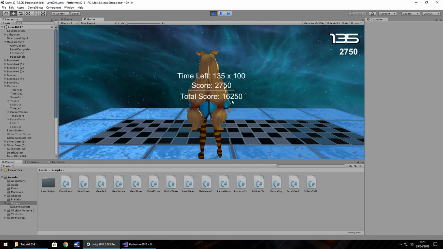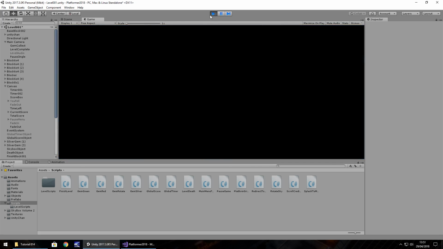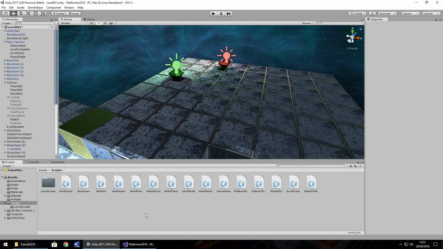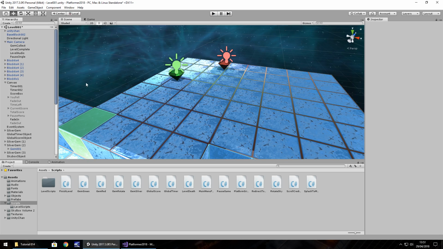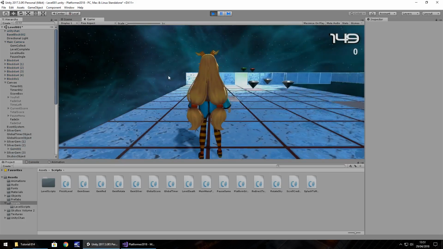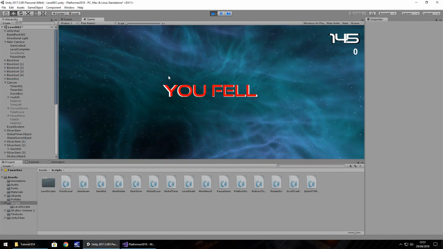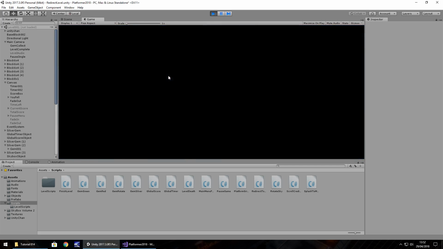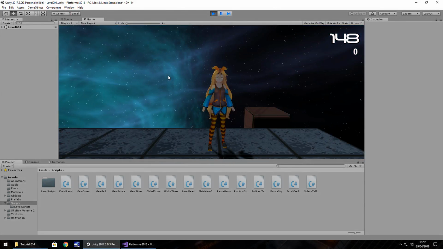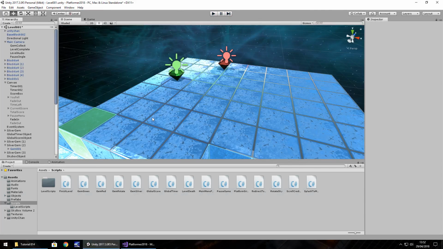There we go. Perfect. So on that note of it fading out, if you remember, we did a similar fade screen for when we fall off. So I think we actually have two fade screens. Now, it is important to remember the order of what's on the canvas, but that doesn't matter too much at the moment. Generally, with a game like this, which is relatively simple, it's not going to matter too much.